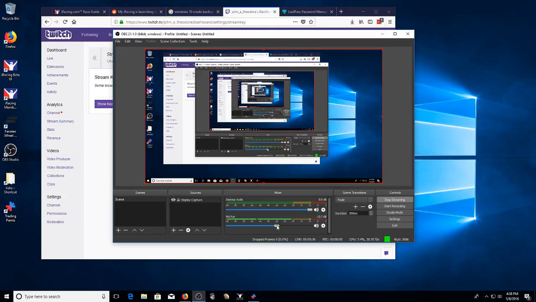If I drop it all the way down to here, now I don't want to drop it down super low, but if I drop it down to right about in here, what I want is that when I talk at my normal volume, it stays in the green range, and if I get excited, it goes up into the yellow, that's fine, but I'm not going to get nasty sounding clicks and pops and things like that from my normal talking volume.